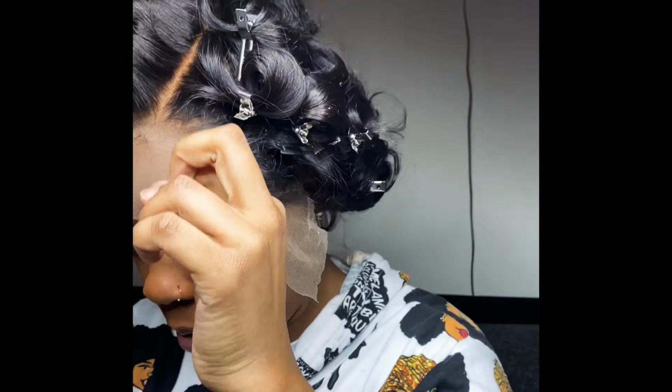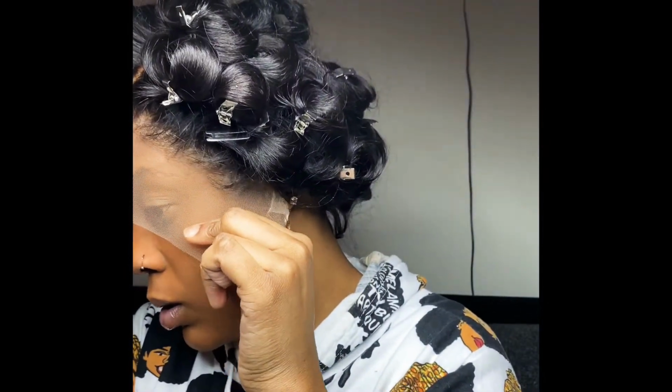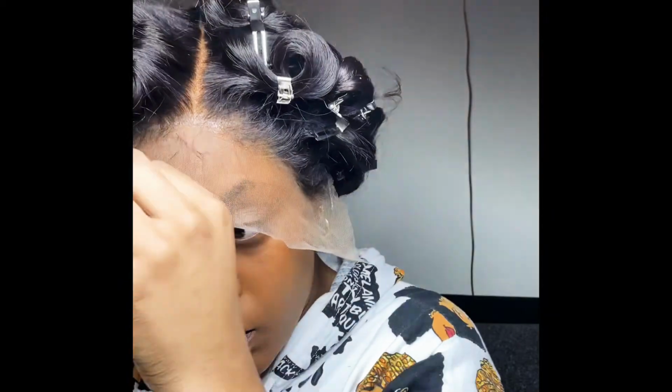I don't know why it looks like it's still white, but it was most definitely clear. You'll see that. But I'm just taking my unit, pressing it into the glue. And I'm going to take my elastic band and just tie that down. Let it melt.